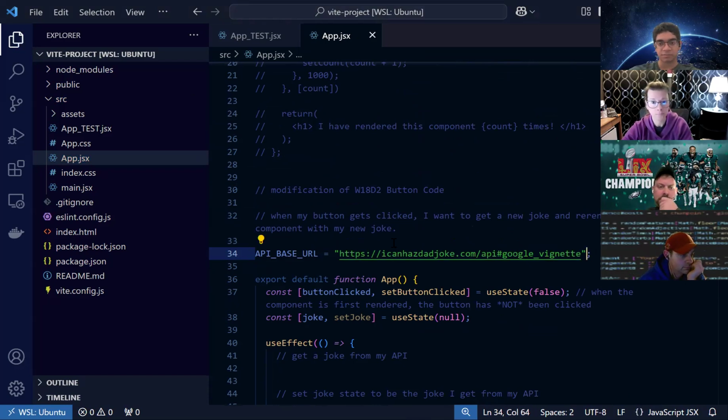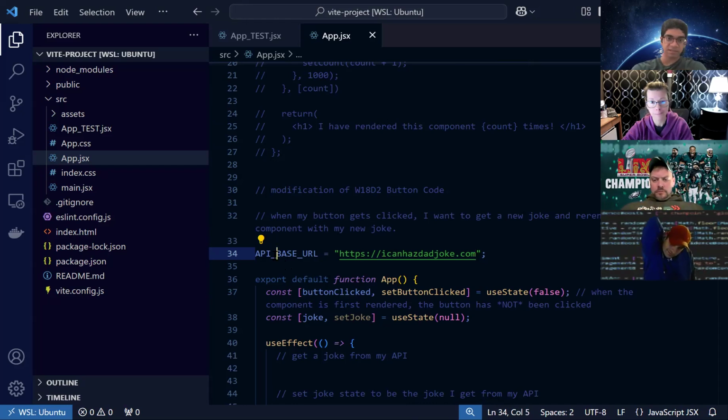Because this is, oh, well, we don't need all the rest of that actually. Because API links are hard coded. In general, if you are hard coding a variable or a link, it's always a good idea to use full uppercase and put it in a special part of your code.